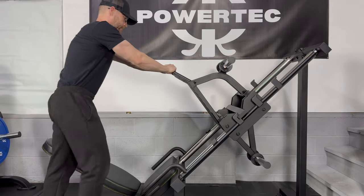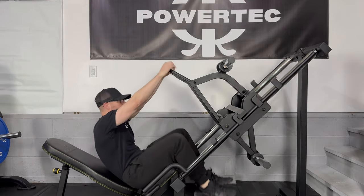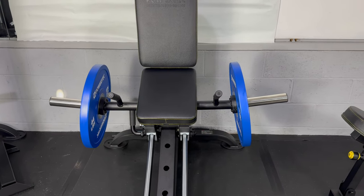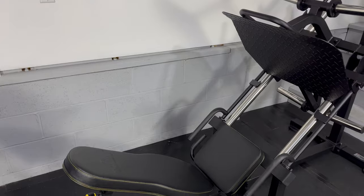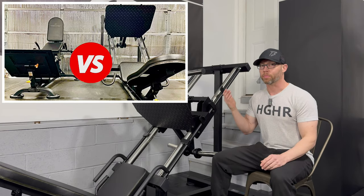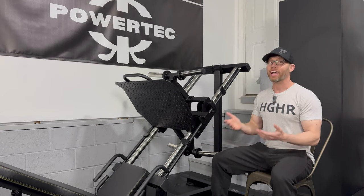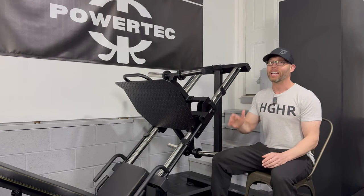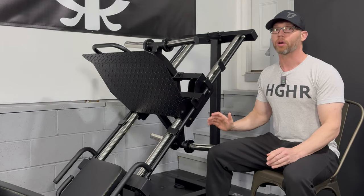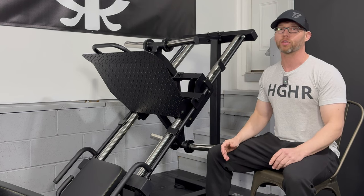For the leg press, it takes a little effort to get into and out of position, but the handle on the footplate helps. In terms of footprint, the compact leg sled is almost two feet wider than the leg press because of its weight horns, and the leg press is 20 inches longer than the compact leg sled. Going back nearly three years when I compared the previous two models, I gave the win to the compact leg sled, and I still do — I just find it more lower back friendly, and I like being over the weight instead of being under the plates. Ultimately, I think most people will prefer the leg press because of its higher weight capacity and it being a staple in most commercial gyms.